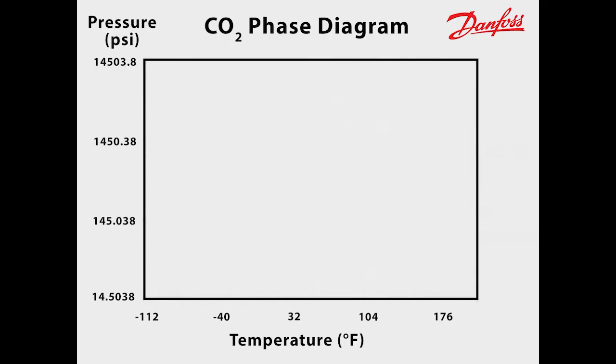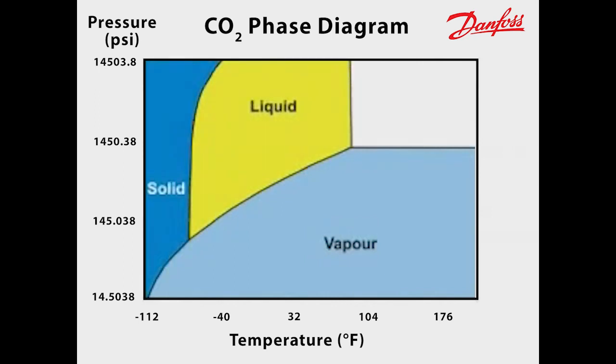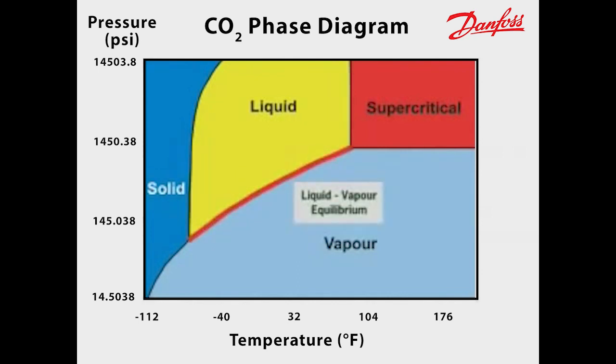In this diagram known as the temperature-pressure diagram, or phase diagram for pure CO2, the colored areas represent the temperature and pressure limits at which the CO2 vapor, liquid, solid, and supercritical phases exist. The solid red lines indicate the pressure and corresponding temperatures at which two different phases of CO2 exist in equilibrium. For example, liquid and vapor, solid and vapor, and solid and liquid. The triple point is here, and the critical point is here on the phase diagram.